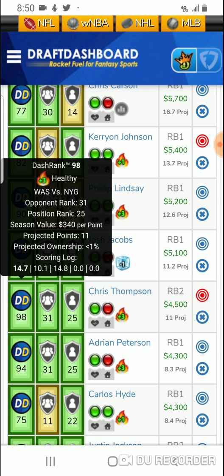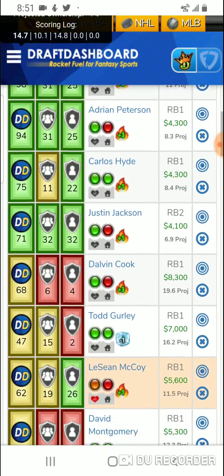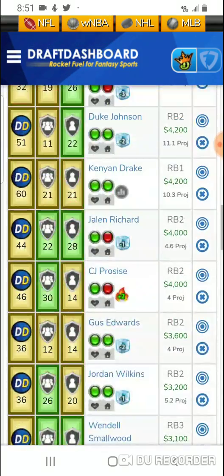Look, the Giants' defense is horrible. You saw Jameis Winston shred them in the first half. They got better in the second half, shut them down and ended up winning that game. Basically kind of a lucky win, though, because they missed a field goal at the end. But I do like Chris Thompson in the check down game here. He just catches 6 to 7 balls. He can get you anywhere from 60 to 100 yards receiving, and then whatever he gets on the ground just is a bonus. It's like having another wide receiver out there.